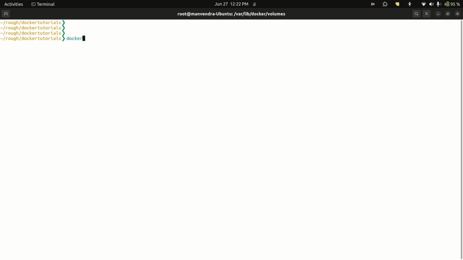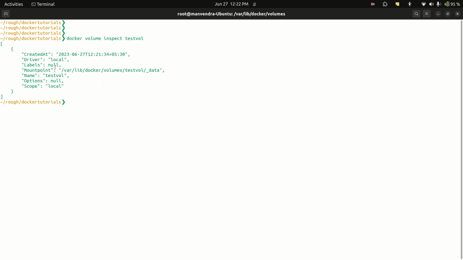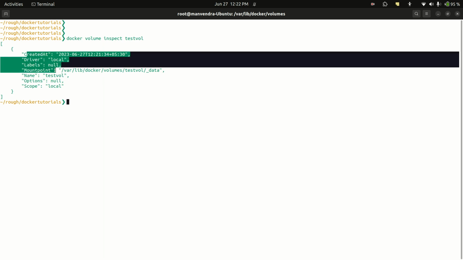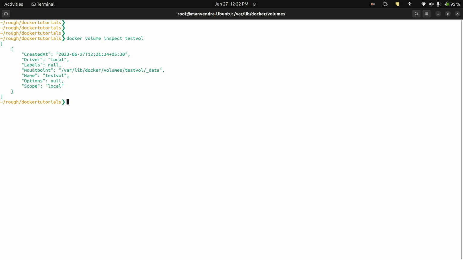So if you run docker volume inspect test volume, here you can see the details of the volume that we just created, and the mount point is the default path of the Docker volume location, right? By default, Docker generally stores its volumes at this particular location. If you want to see it, I just have to give sudo privileges because Docker is installed using the root directory.